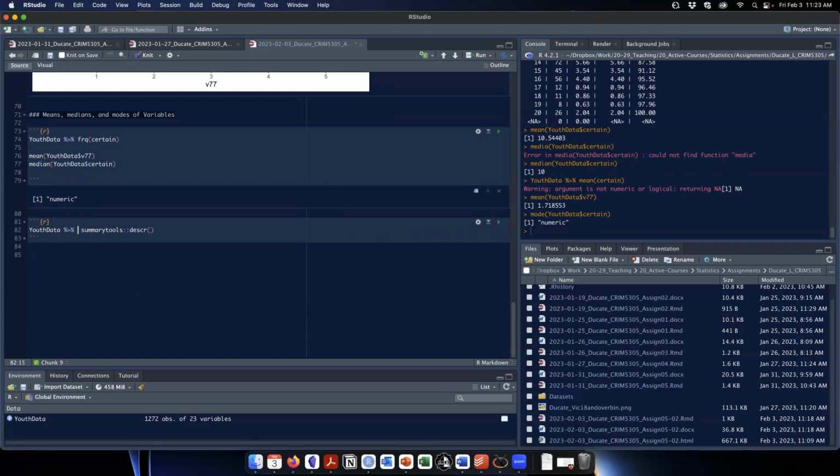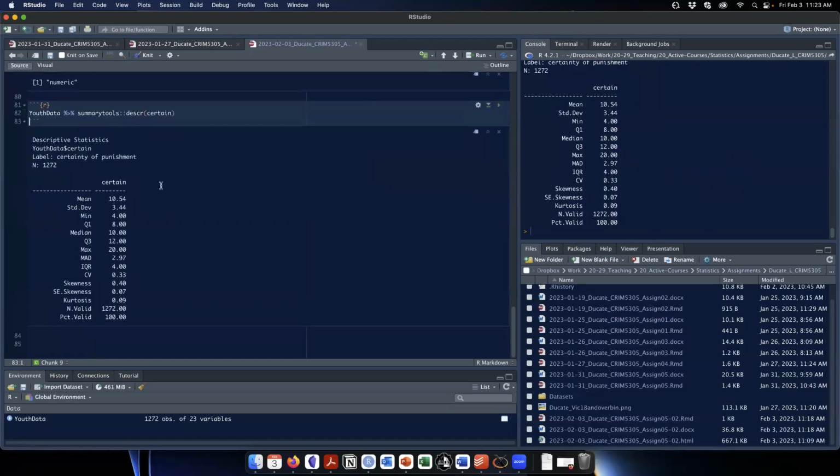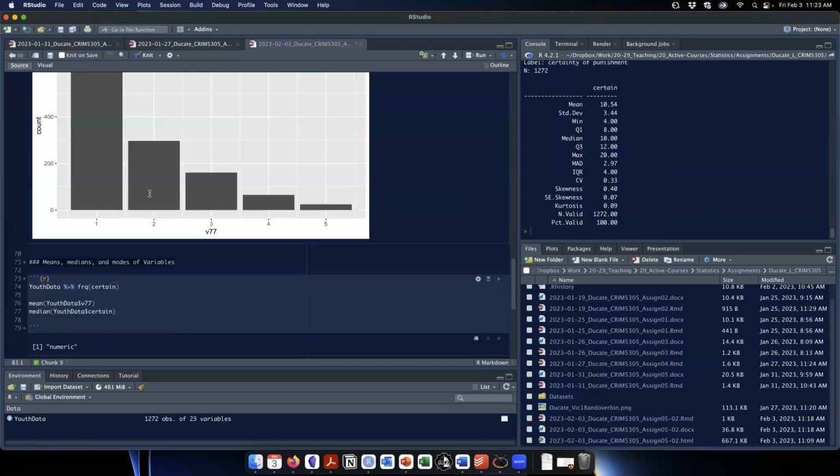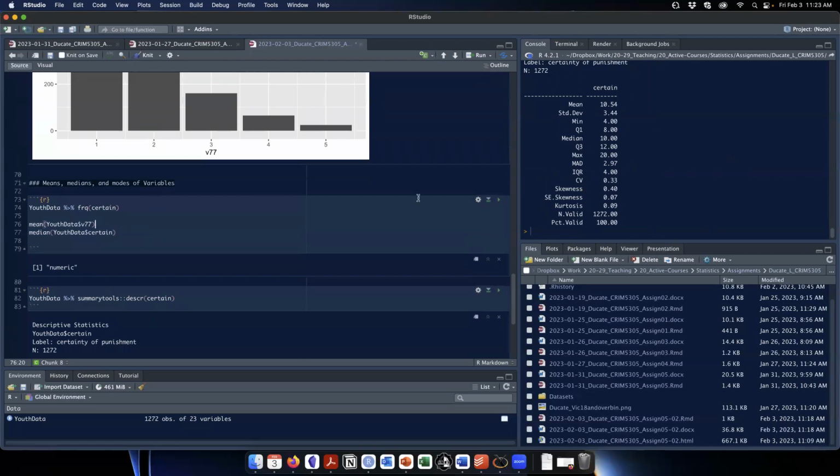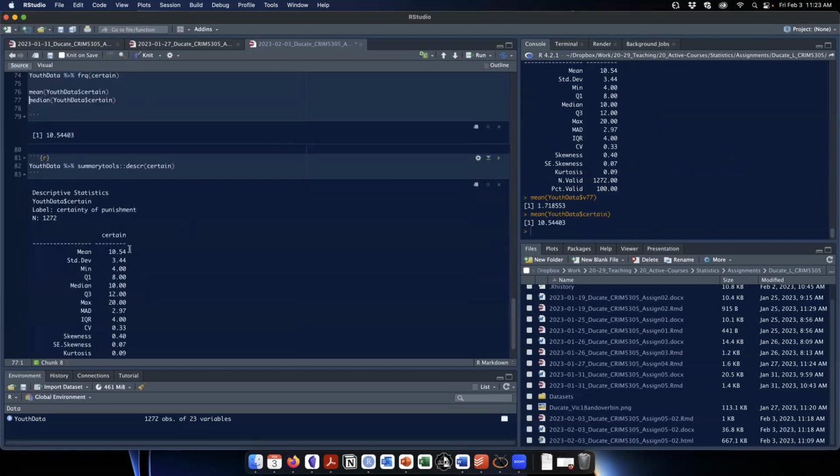Data, summarytools. Let's do certain again. That's going to tell us our mean, again, same thing we got up here. Let's change that variable. It should be giving you the same thing every time.